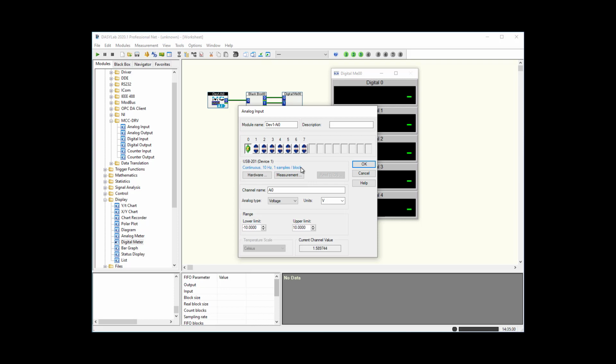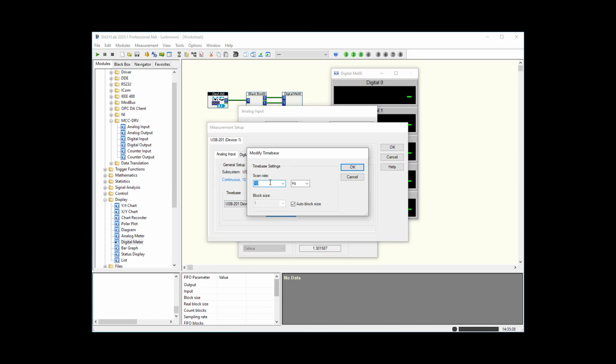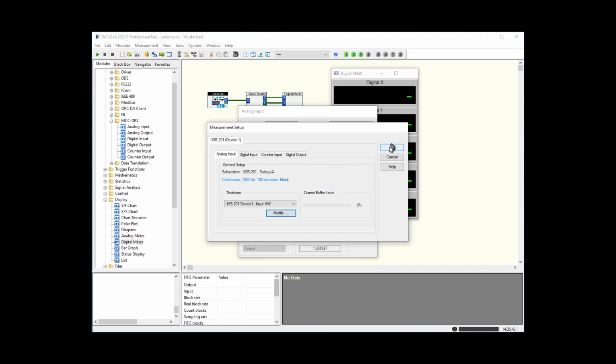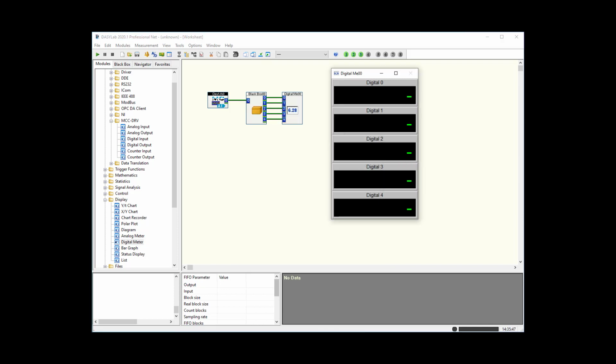That isn't very meaningful if you're doing statistics on 1 sample. So I'll switch this back up to 1,000 samples per second with a block size of 100. So every 10th of a second, we're going to get a statistical values update. And so that's moving nicely.